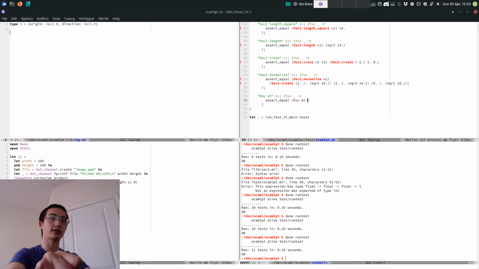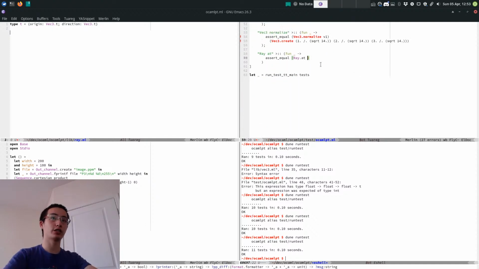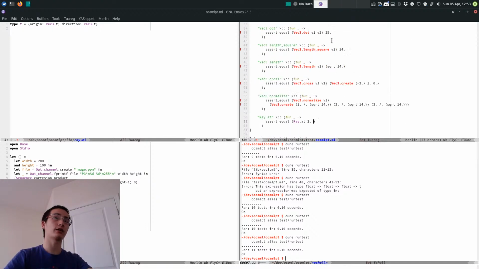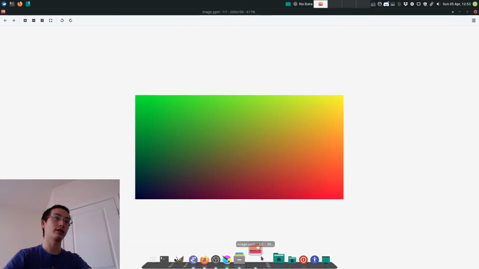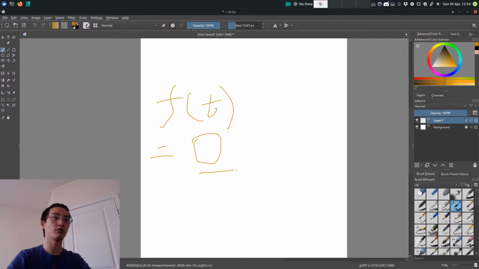As I said, I will only test one function called add. So the idea is a ray at some position is like a parameterized function. Think about it: you can think of a ray as a function that takes a number in and then returns your origin vector plus t times your direction vector.